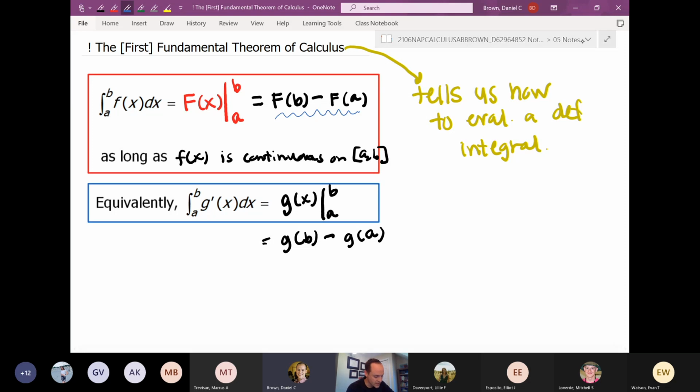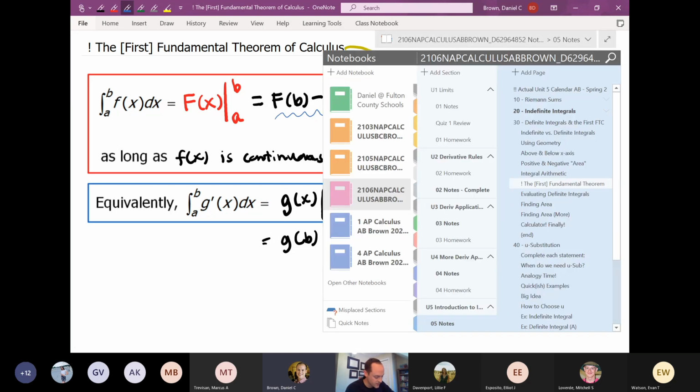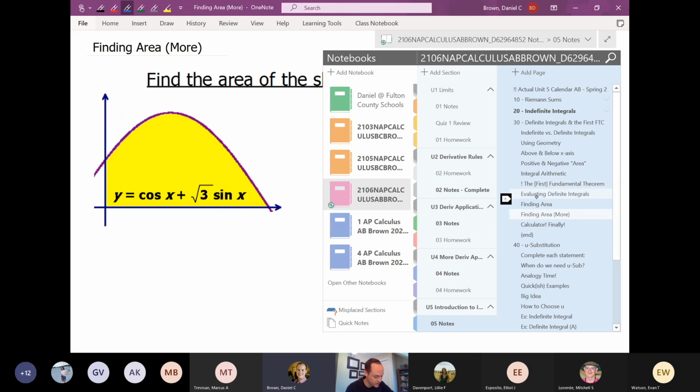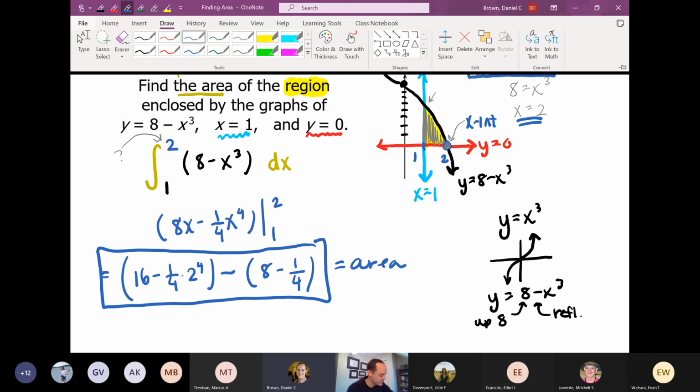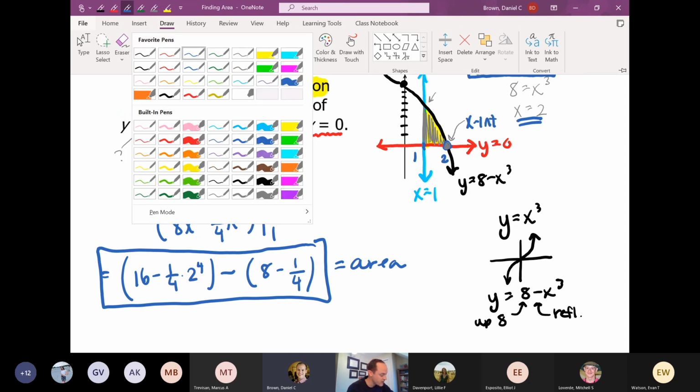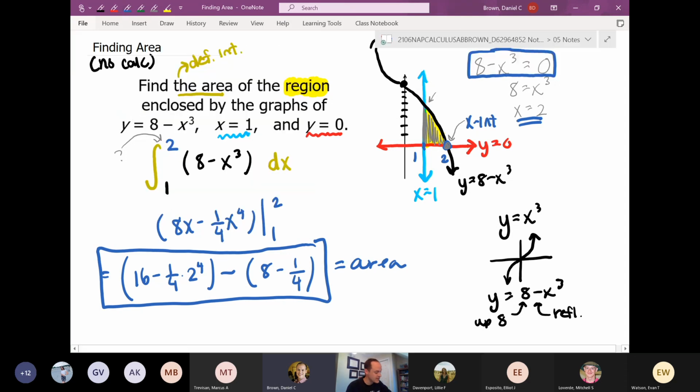So like the last question we had ended up with yesterday was this particular problem where I gave us the graph of this region, and we had to graph it, figure out the region, and then we could find the indefinite integral and then the definite integral, plugging it in to find the exact area of that region.